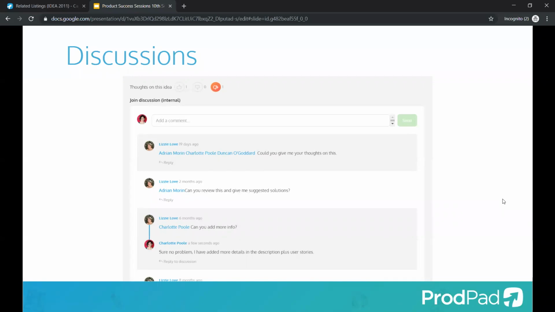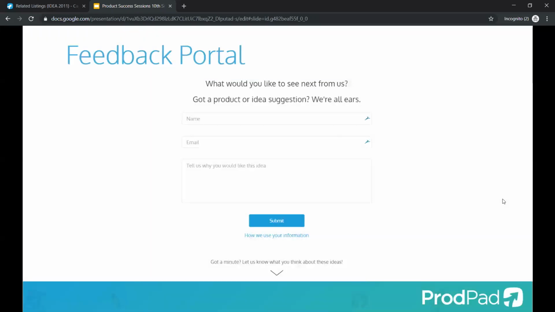But also you then have the added benefit of all of that discussion being documented, alongside the context of your idea. So you can see where those decision points were, you can see how the conversations progressed and that idea has developed, and keep track of all of that alongside that idea as it's being nurtured through that workflow.